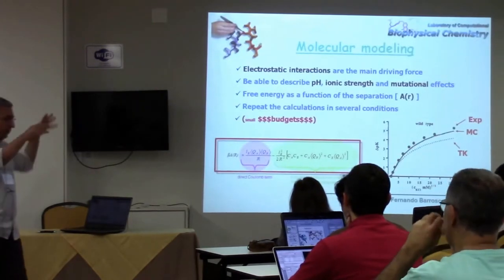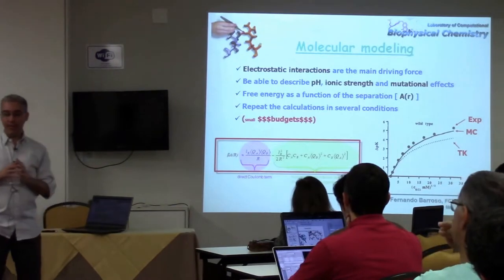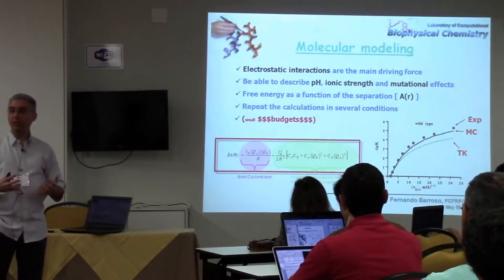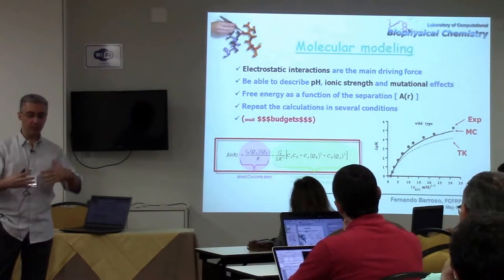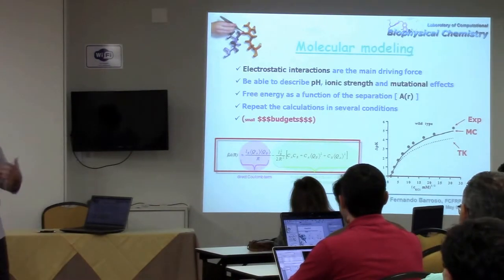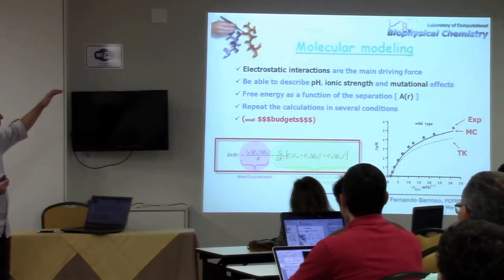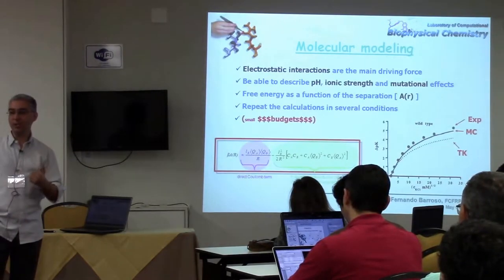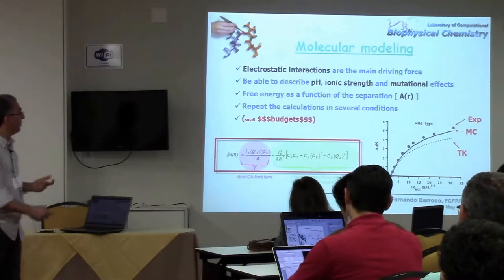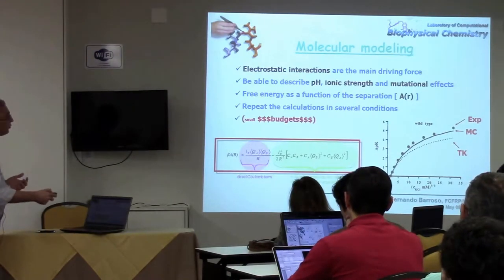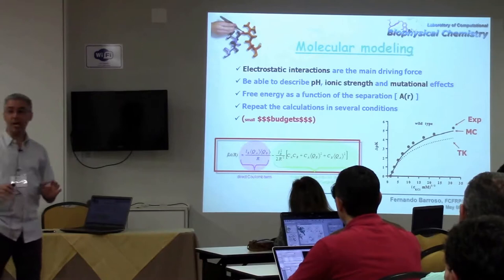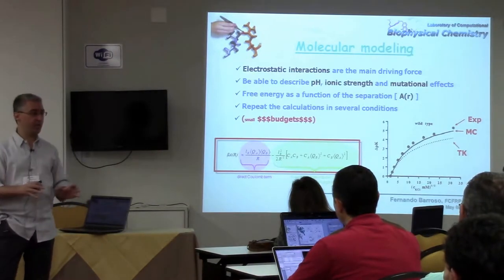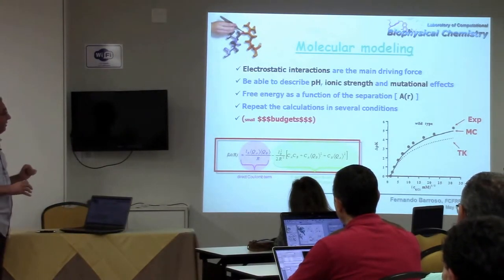So, after this brief explanation about pH, I mentioned to you that I'd like to develop coarse-grained models in this spherical approach. What are the issues that we have to fulfill before we build up a model? Of course, the obvious one is to introduce salt and pH, as you can see here. We also assume that electrostatic interactions are going to be our main driving interactions. So this is going to be a key thing.